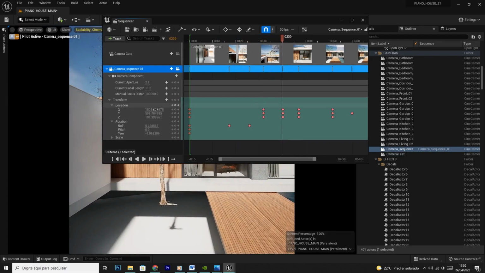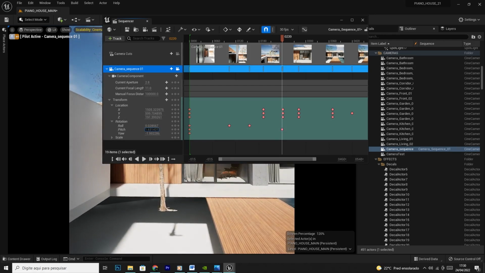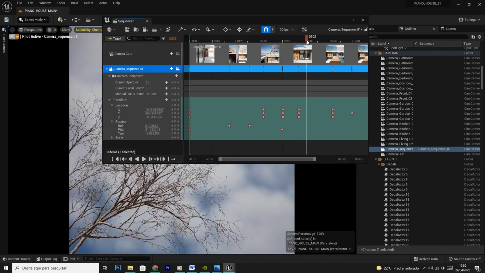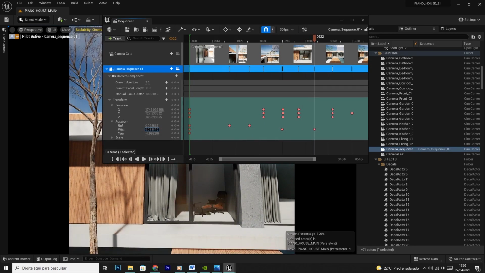Look, when it gets here, it's going down because it's considering all the frames. So let's say when it gets here, I want to look up. That's it. When it gets here, I want to look down.